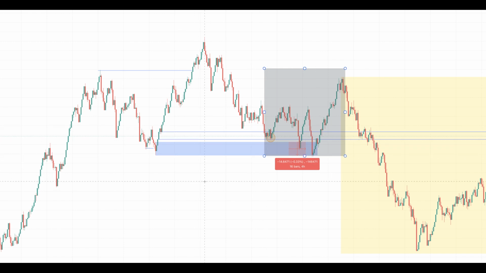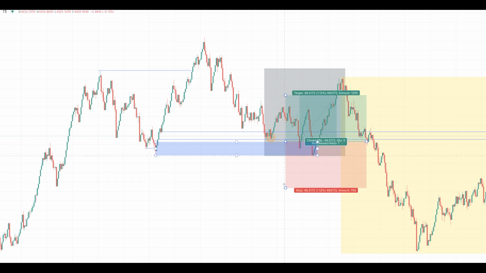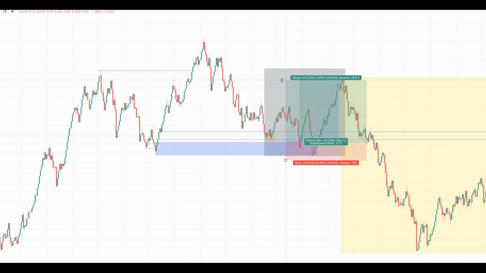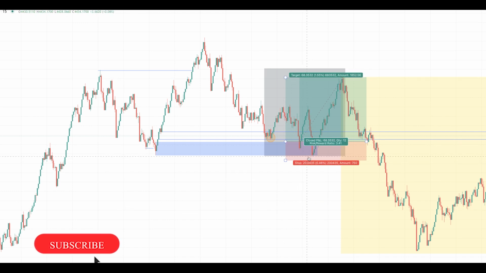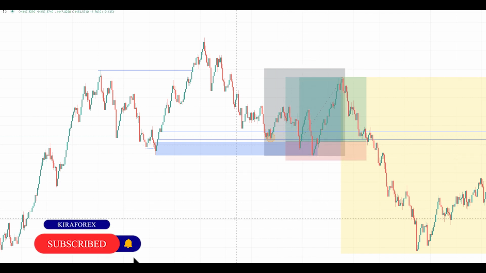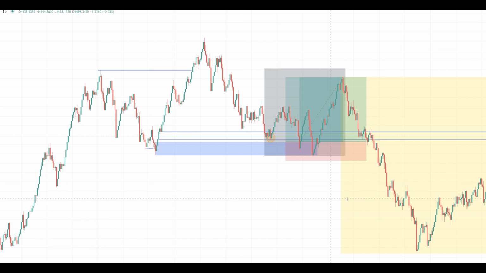Aside from that, if you're taking it on the 50%, then it means that our SL will be below the order block. That is how I like to do it. Our SL will be below the order block, then our take profit at the nearest support or resistance, you see. So this is the SL below the order block. I don't do too much of the 50%, but I know people who do more of the 50%.